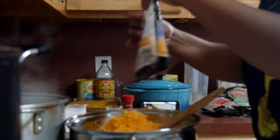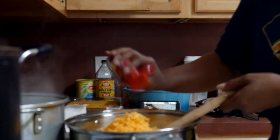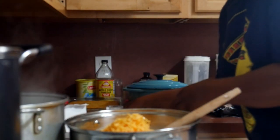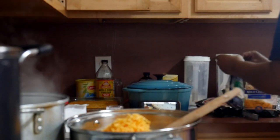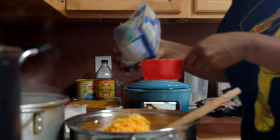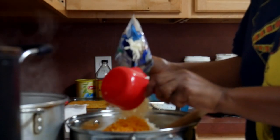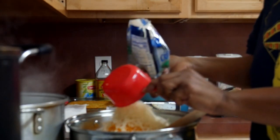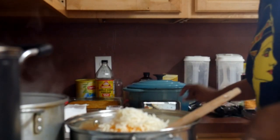Ooh, y'all, I hope mine turned out right. Oh, forgot the paprika. And my mozzarella. Ooh-wee. Y'all, this is gonna be good. A cup and a half. That was probably more, but it's okay. Never can have too much cheese.